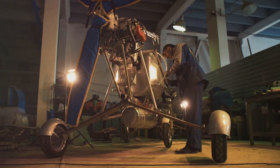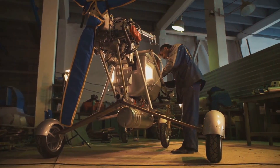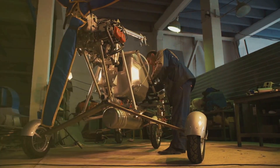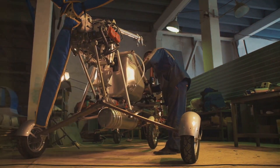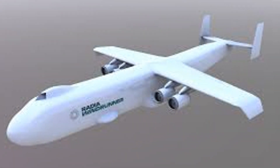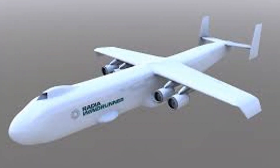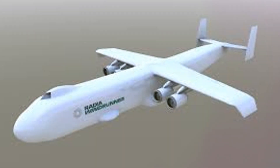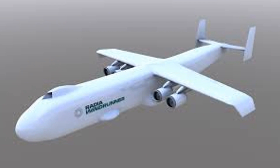The Windrunner wasn't just built — it was sculpted, each component an integral part of a larger vision. This vision was shared by a team of dedicated professionals who worked tirelessly, pouring their expertise and passion into the creation of the world's largest airplane. Their commitment and unyielding belief in its potential was the driving force behind the Windrunner's successful completion.